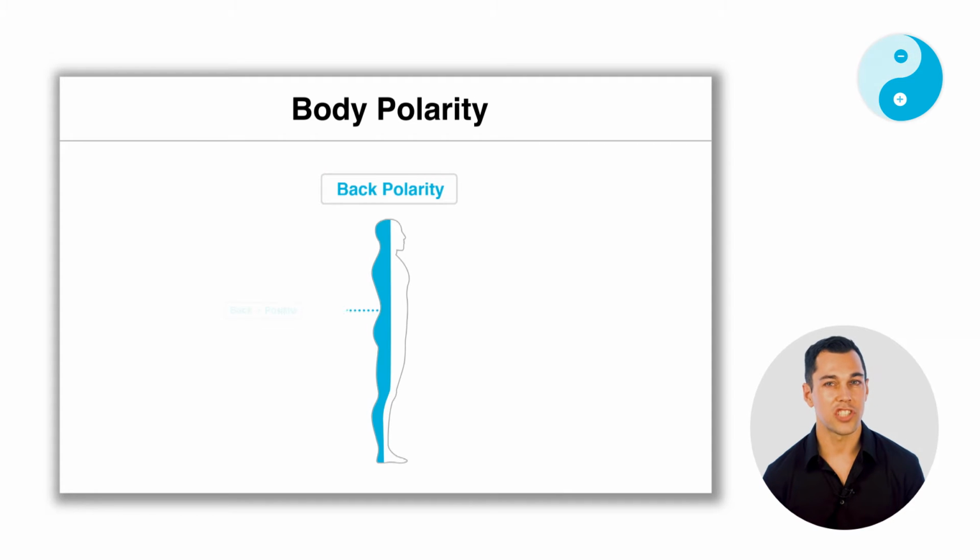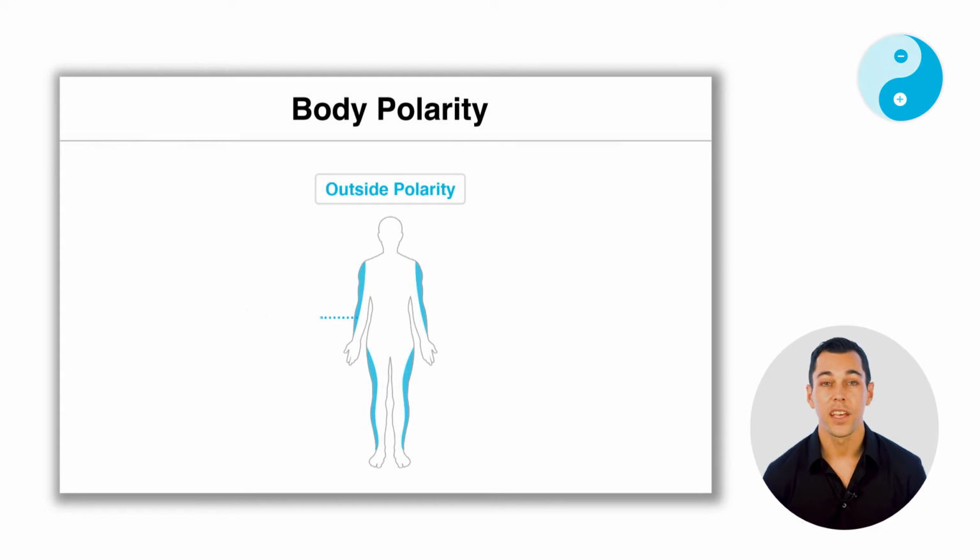First, let's discuss which sections of the body are positive in nature. Generally speaking, the entire backside of the body, as well as the shielding hard joint surfaces like the shoulders, knees, and elbows, are dominantly positive. You can see these protective parts of the body indicated on this diagram.